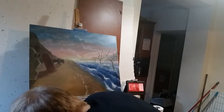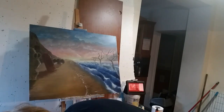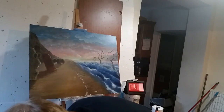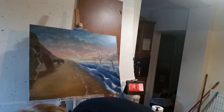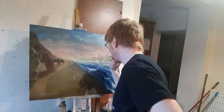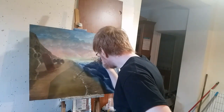So we're going a bit lighter, probably a bit lighter. Would it be whiter? It'd be definitely a bit more grey, wouldn't it? That looks like a bit more blue. Let's go with that. Let's try that. Probably not the right colour, but I think that's a good place. Wet paint.